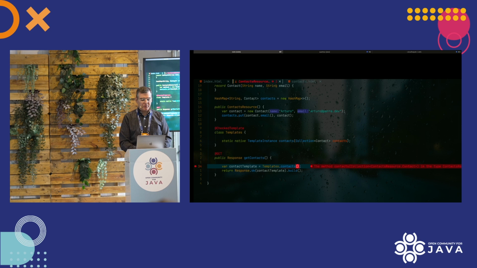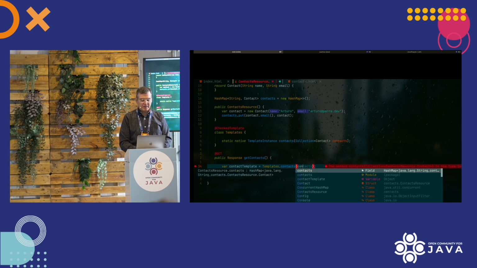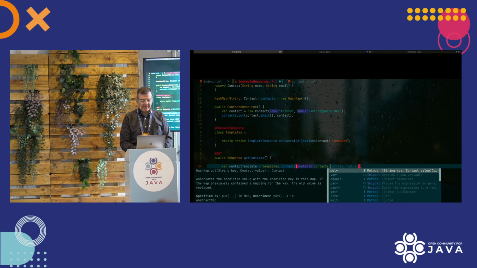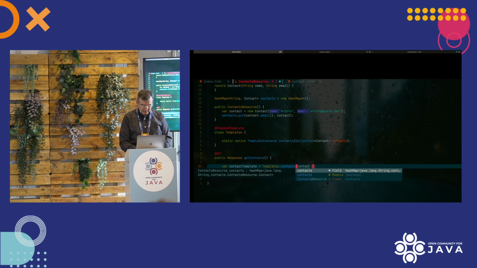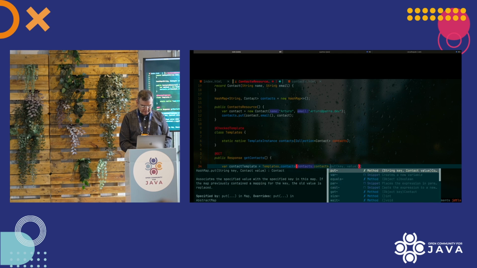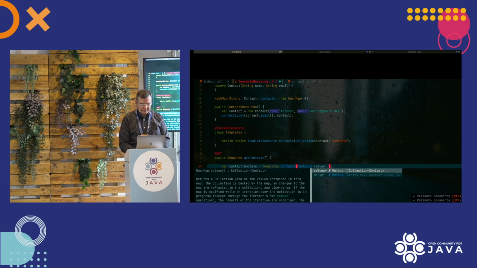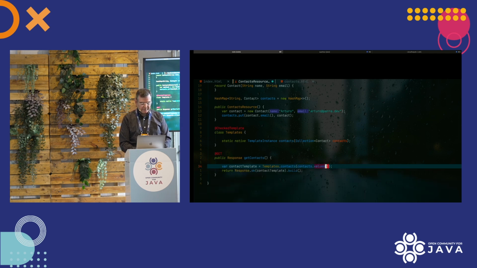So let's use our hash map for that. So contacts, values, and that'll pass just the list of contacts.